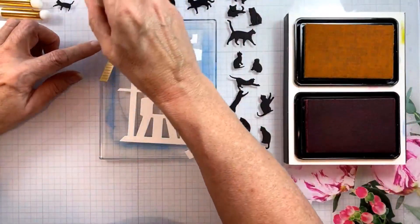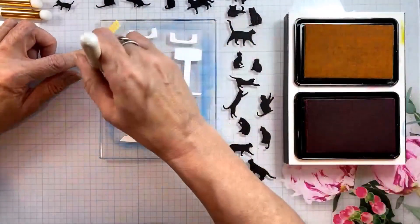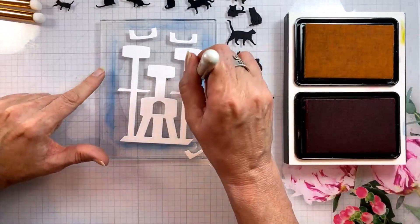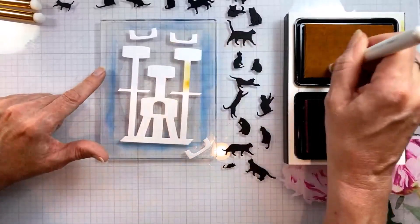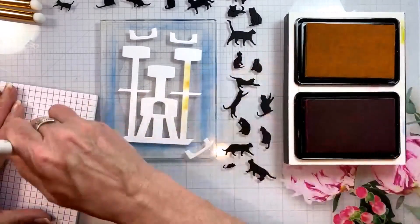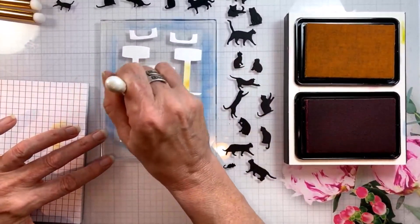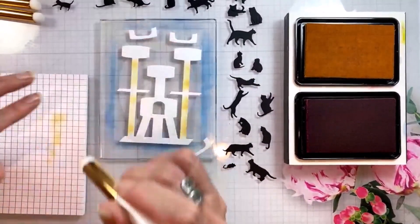These are the little ladders that go up diagonally on the bottom of the cat tree. I'm using these little shader brushes — I love these — to color them kind of like a pine color, and I'll just keep those in my die pocket. Next, I'm just very quickly getting color onto both the pink and what are going to be the gold portions of this cat tree. I'm not blending it, I don't care if it's even — I just don't want white cardstock to show through my embroidery floss.